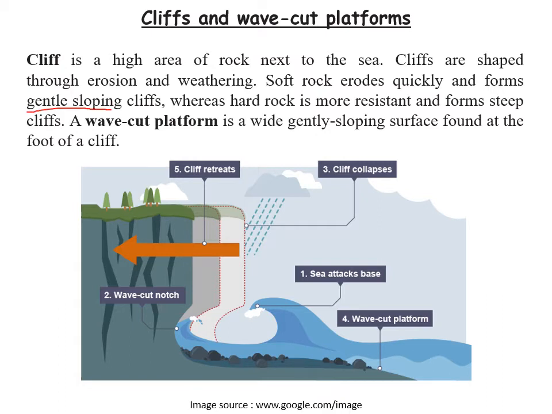It may be a gently inclined surface or gently sloping surface. And whether the cliff surface, this sloping surface which occurs in the coastal area, will be gently sloping or steeply sloping depends on the resistivity of these kinds of rocks. So when the rock material is made up of hard rock that is more resistant, it forms vertical or near vertical slopes, and when it is a little soft, it is more prone to weathering and thereby eroded, and forms gently sloping cliffs.